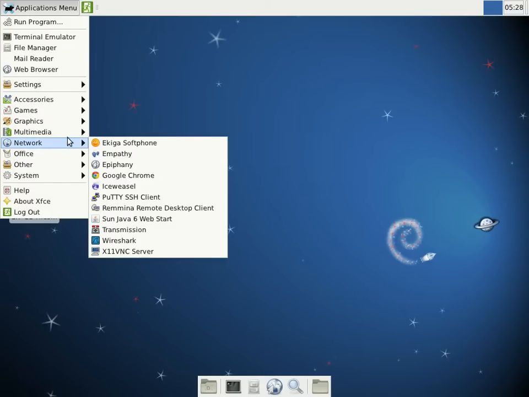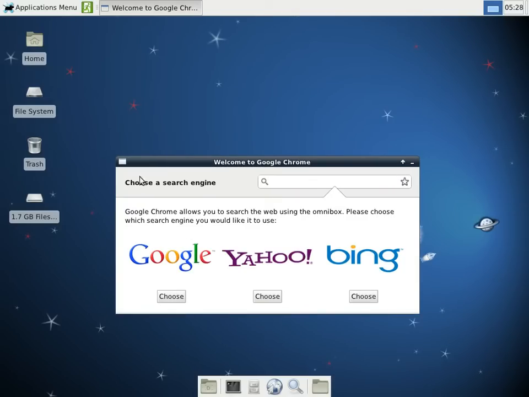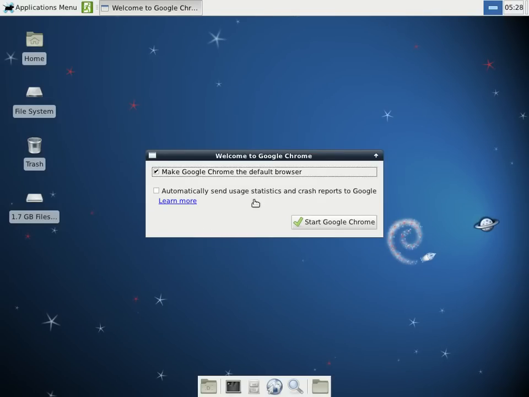So we'll go ahead and start up the browser, and you can see that in the live image you have a choice of at least 2 browsers. We have Epiphany, which has a Firefox engine or the Gecko engine, so it shares a lot of common traits with Ice Weasel, which is basically Firefox. But we also have Google Chrome. If you prefer Google Chrome, this is always up to date relative to when this live image is created.